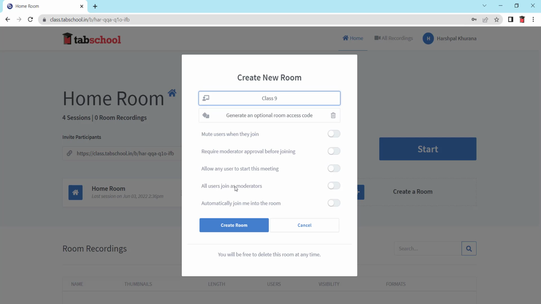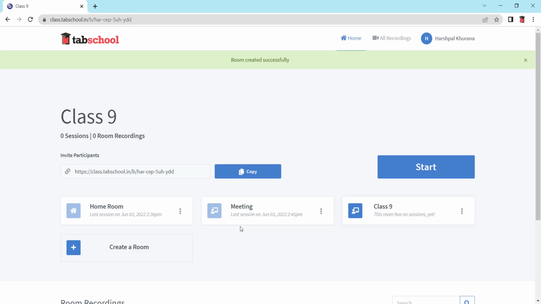So these are certain permissions that you can give to each room. Now click create room. Once this room is clicked, you can see there is a room created.